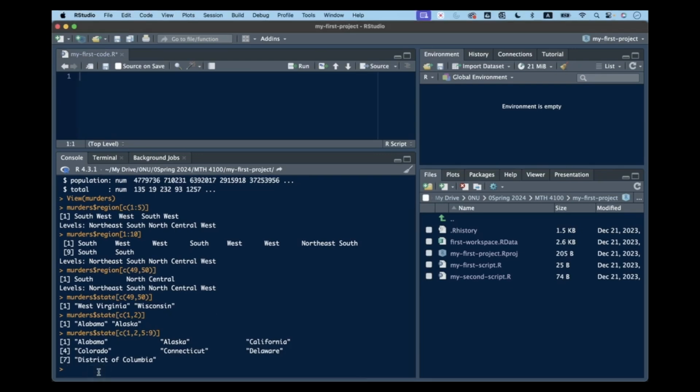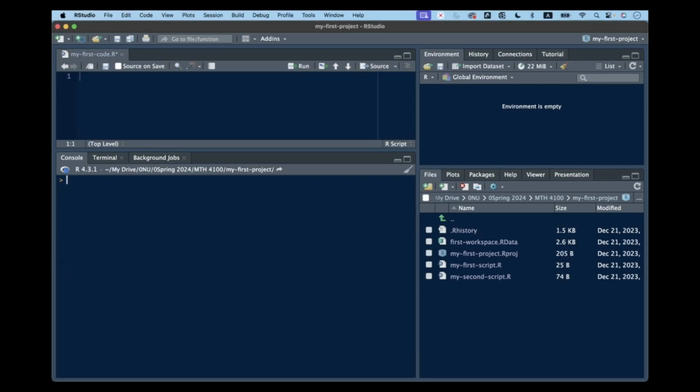Let's talk about something else quickly here, which is coercion. In general, coercion is an attempt by R to be flexible with the data types. When an entry does not match what is expected, some of the pre-built R functions try to guess what was meant before throwing an error. This also can lead to confusion. So let's have an example.